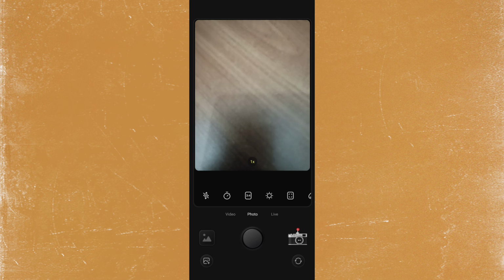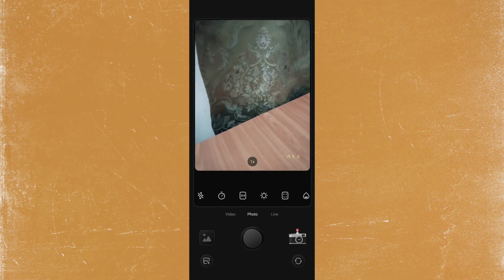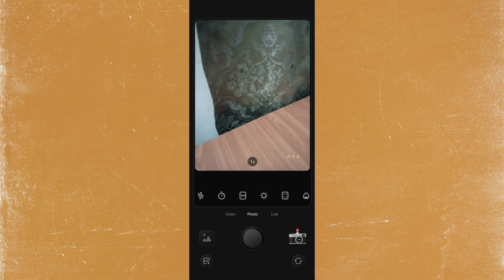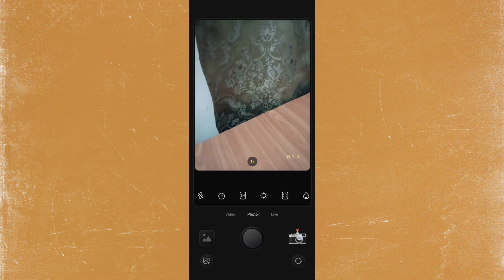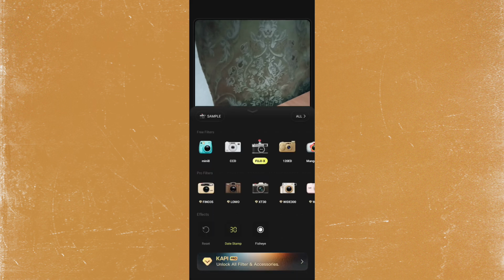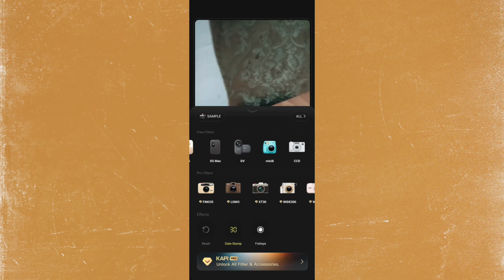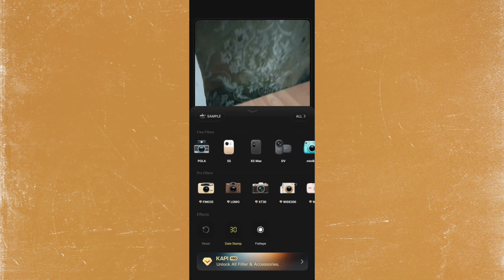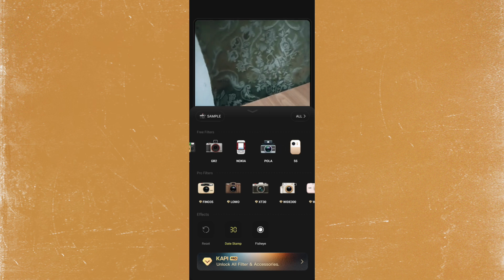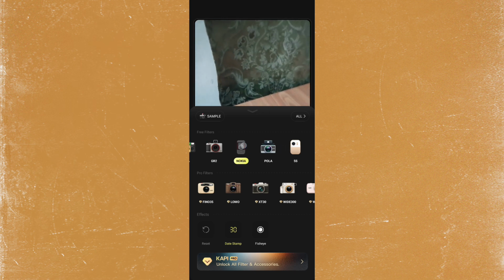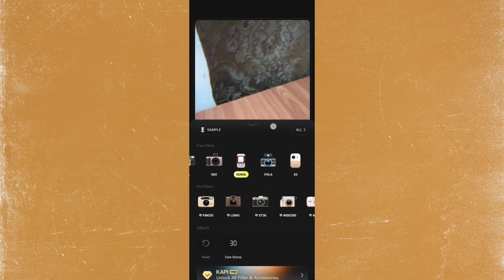Now what you need to do is you need to get the filter, the Nokia filter. And to do that, you need to come here, click on this icon. Okay, so you can see this camera right here. Click on this, and then you can scroll to the left. You should see free filters, and here you can see we should have Nokia. So you choose Nokia from the list of options. There we go, we've chosen this one.